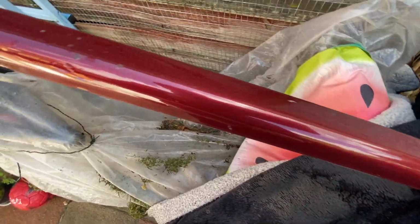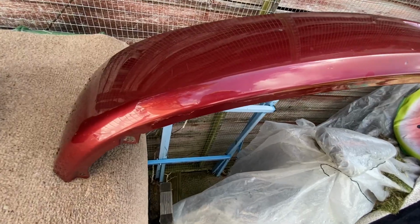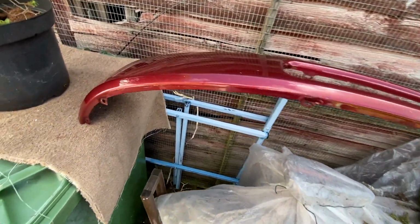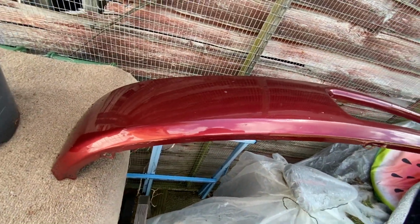So I have to do this panel as well as soon as I finish the other one. And then once I've got these two panels on, I don't know whether to do the bumper next or the windscreen, because the bumper needs doing, but also I need to get the windscreen out, because this is what I'm practicing for, the windscreen.